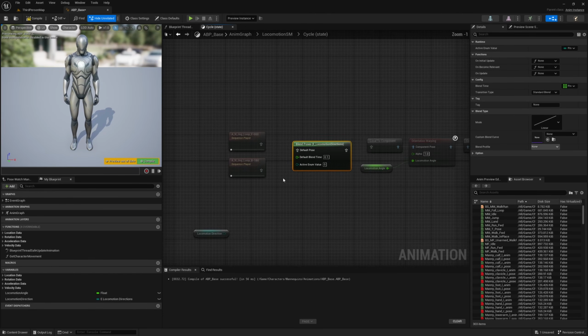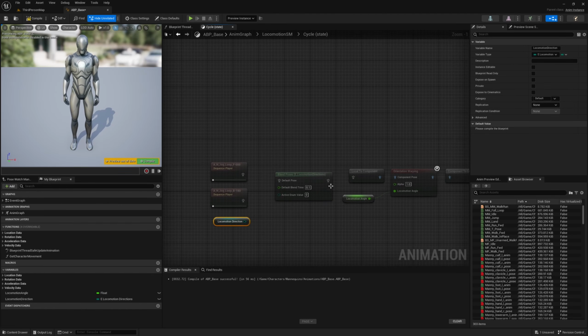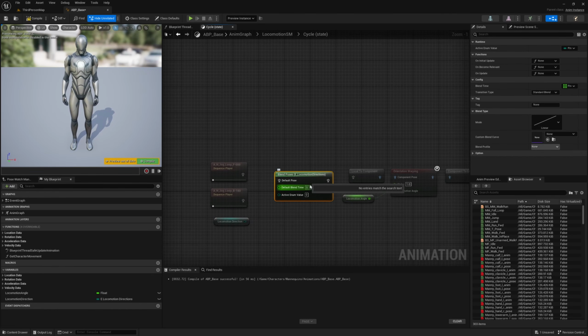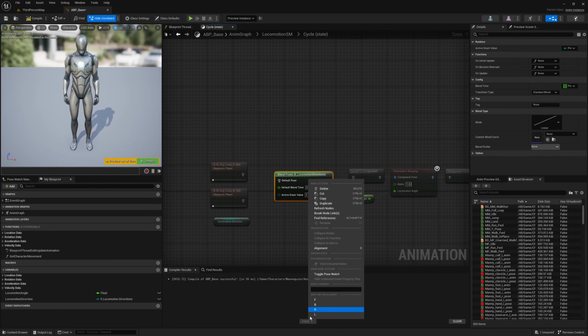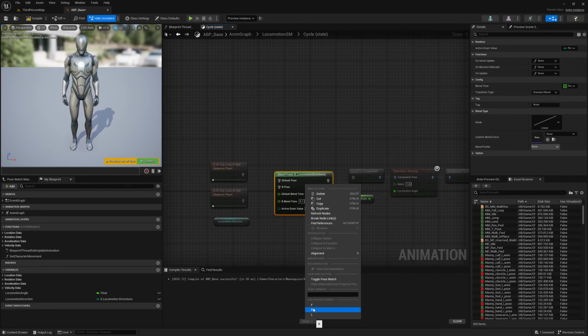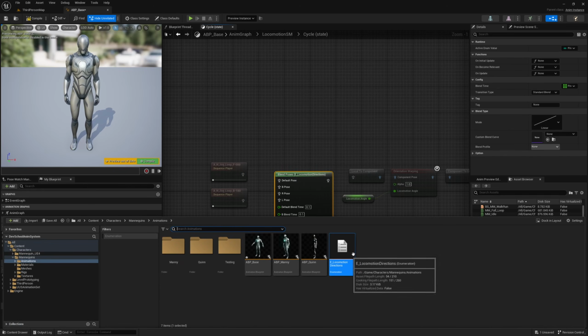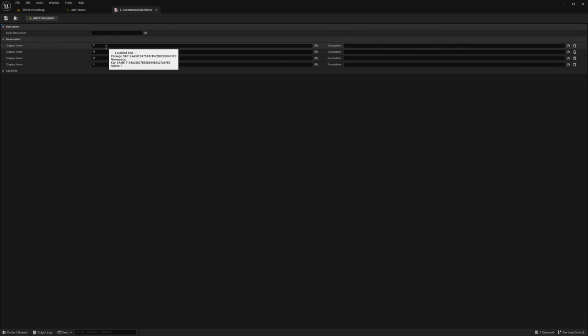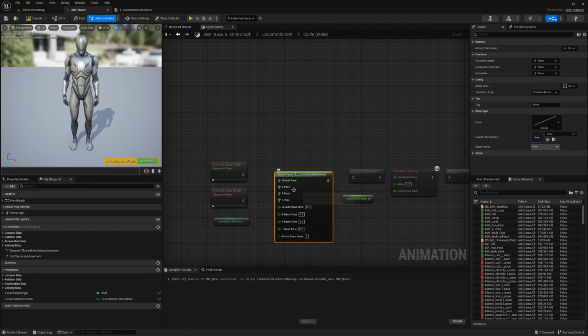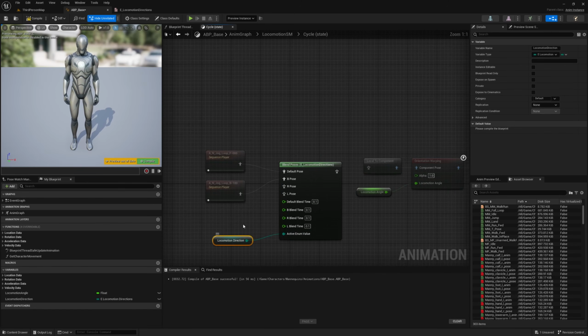Now you'll notice that our enumerators are not listed here in this node, and that isn't anything to worry about. If we right click, we can add them onto the node here. However, I'm not going to add forward, only backwards, right, and left, because this default pose is already on the node, and the top value is the default, and so having forward as well as default pose as inputs would just be redundant. So I'll plug in the forward animation and the backward animation that we placed into the graph in a previous video, as well as this locomotion direction enumeration.